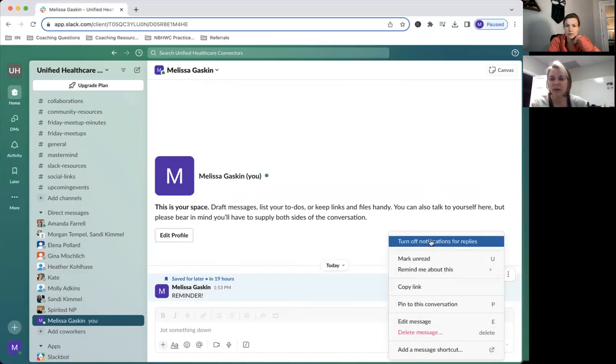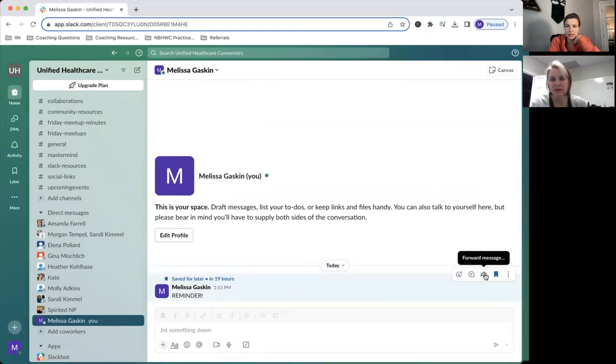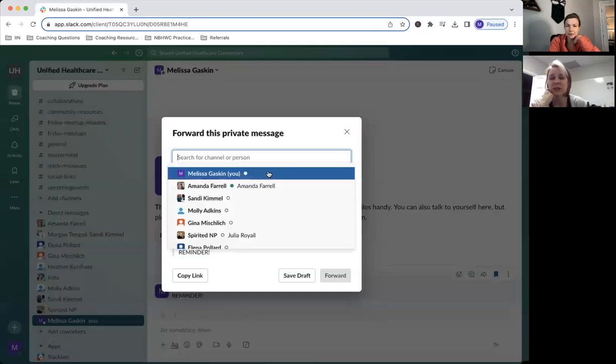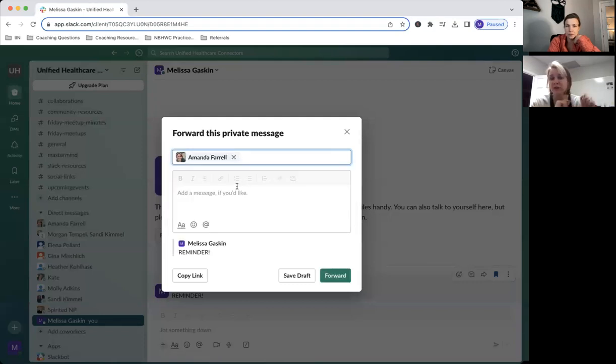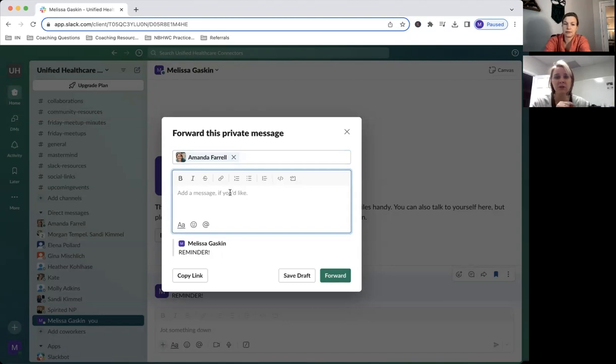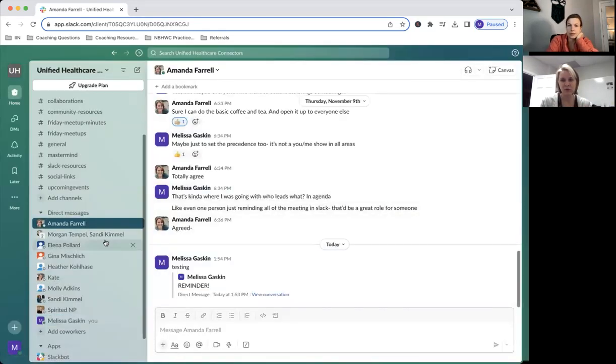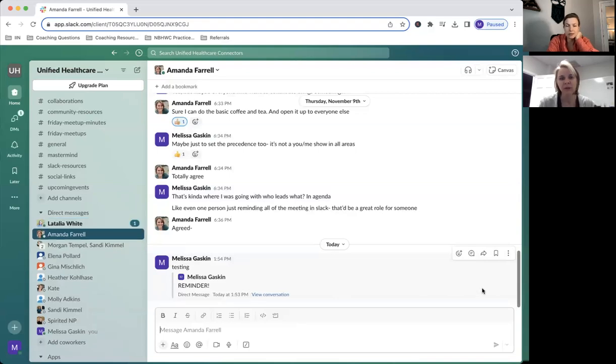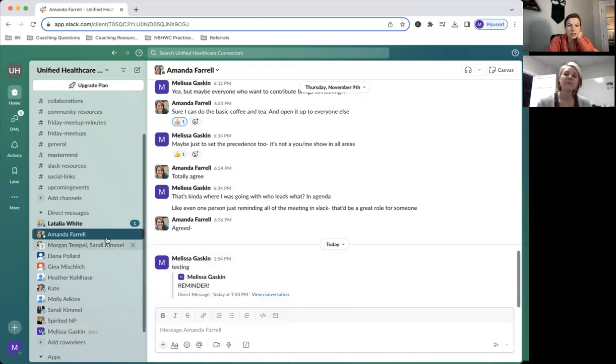The forward button on there too, go back a little bit, Melissa. There's a forward piece in there. Yeah, forward message. So if you're typing out a letter or something that you want to get off to somebody and it's not complete yet, or you had to stop in the middle, you can actually go back and forward that to whoever you're wanting to talk to about it. So you're not having to double. Yeah, there's no copy and paste. You can just direct forward. Absolutely. Yep. And Latalia is doing direct messaging right now. So perfect.